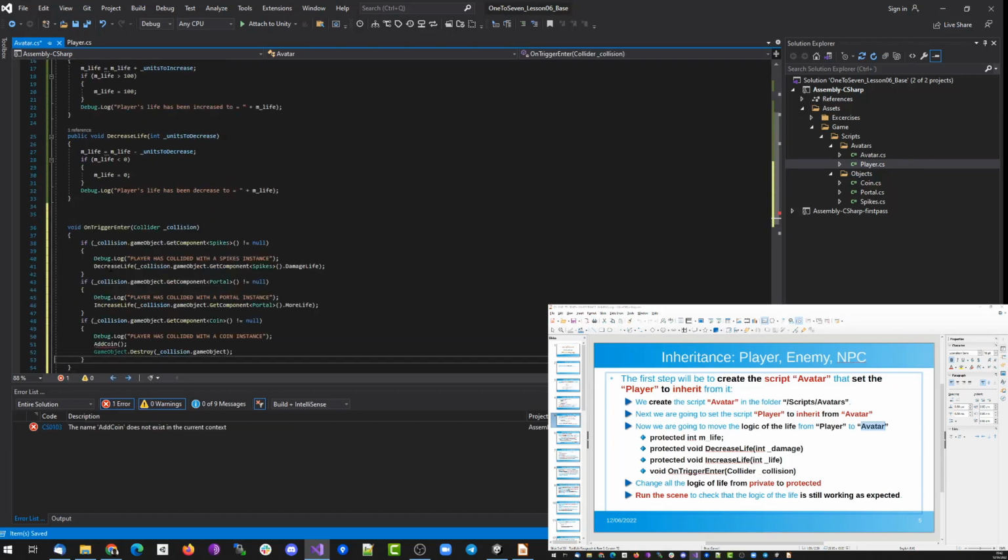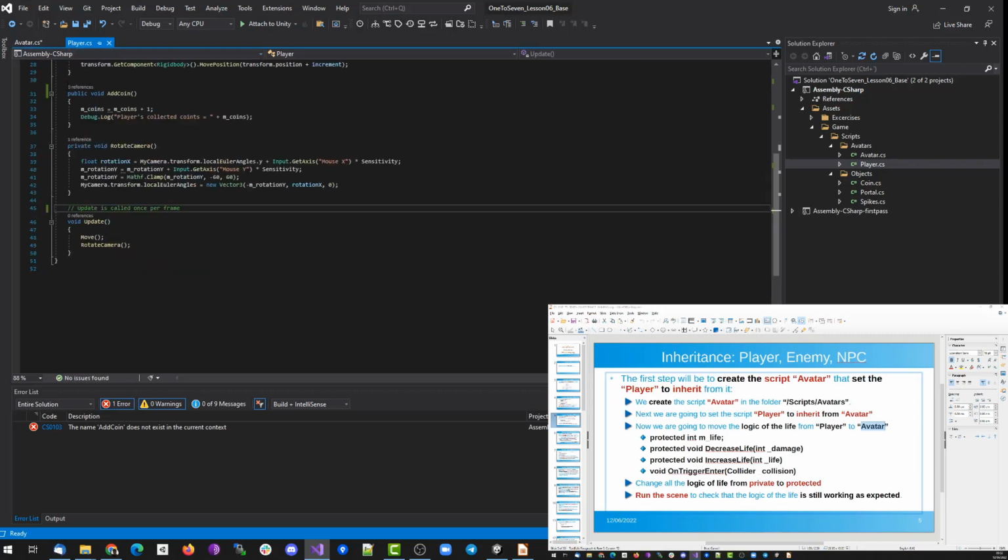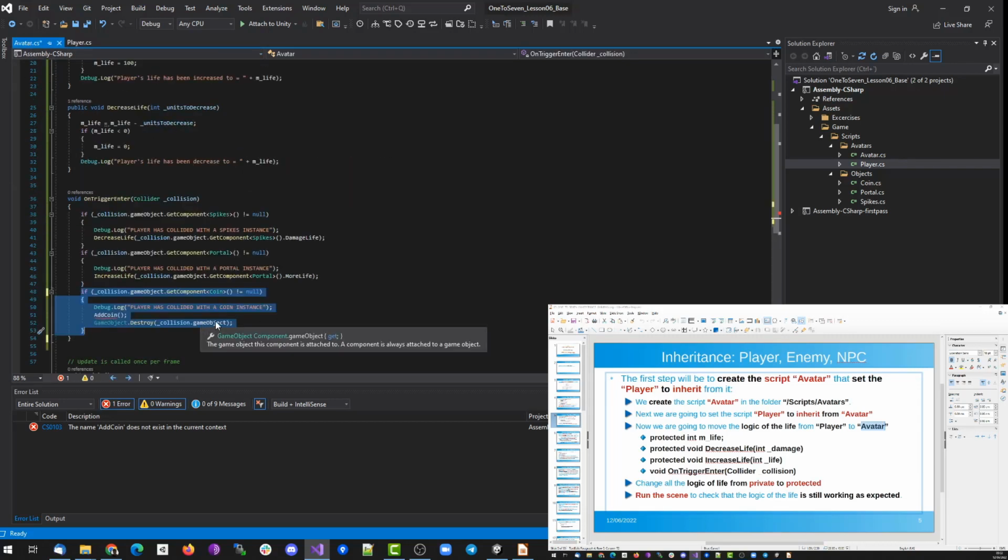Let's take this opportunity, since the logic of the coin shouldn't be in Avatar. It's something that should be in Player, just to use what we learned in the previous lesson related to the virtualization of methods in order to be able to extend its behavior.